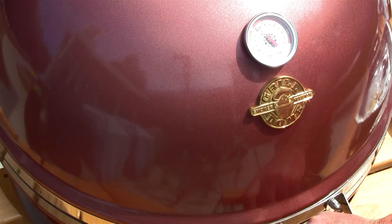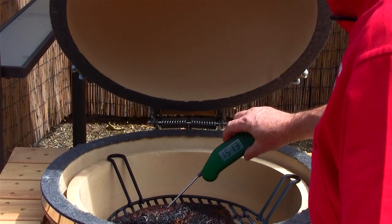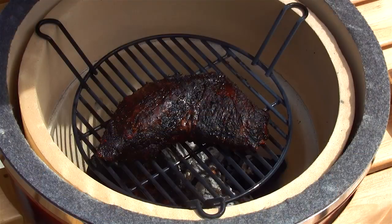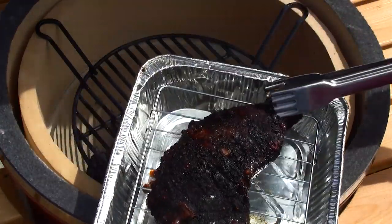Well, we have seared it on both sides for about 4 minutes each, and I took a quick temp with my instant read, and I'm a lot higher than I wanted to be. I'm now at 150. Unfortunately, that means my probe was not working correctly, so I'm a little disappointed in that, but I just think this is going to be fabulous anyway, so we're going to set it aside.